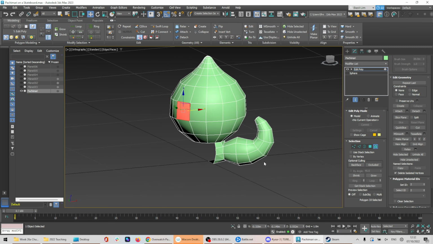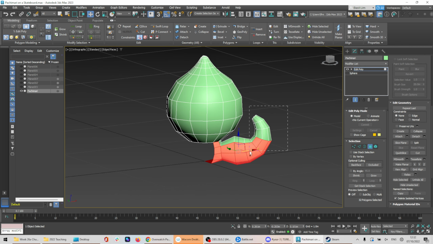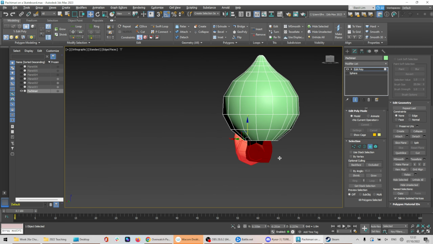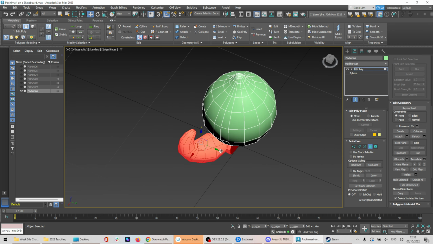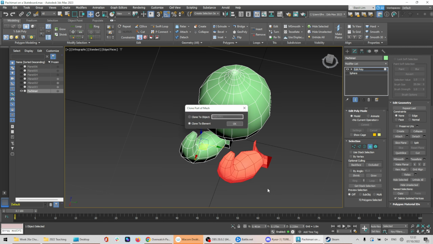Now what I can do, if I grab the entire section here, is copy paste this. When it's part of the element, you need to hold Control Shift. It's a bit weird.